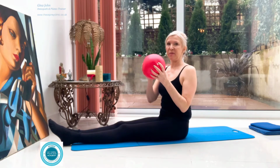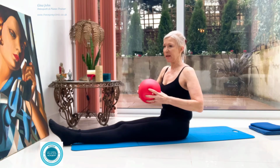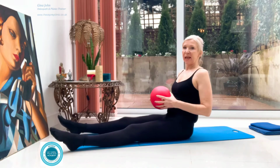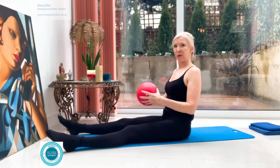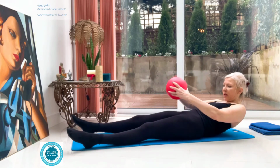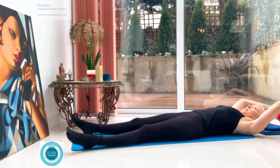Okay, if you have an overball, softball or something light, that's useful for the next exercise. Otherwise, you can work with your hands simply clasped together. You take the legs out to the side a little bit, so shoulder width apart with the legs. And we're going to roll back down into the mat, curving under. Take your ball overhead, coming into an oblique curl.